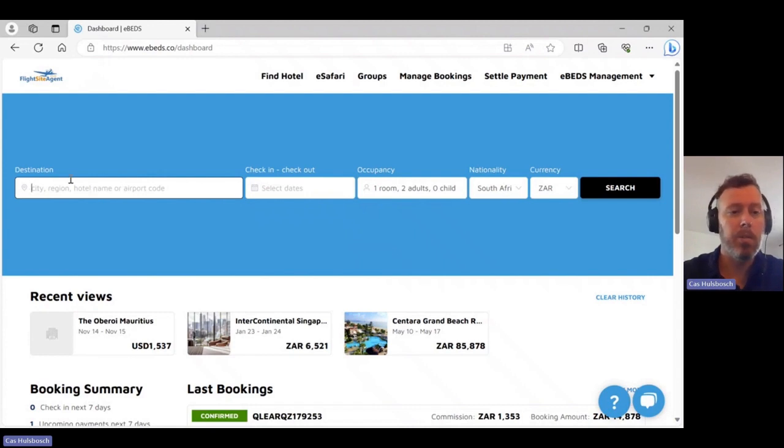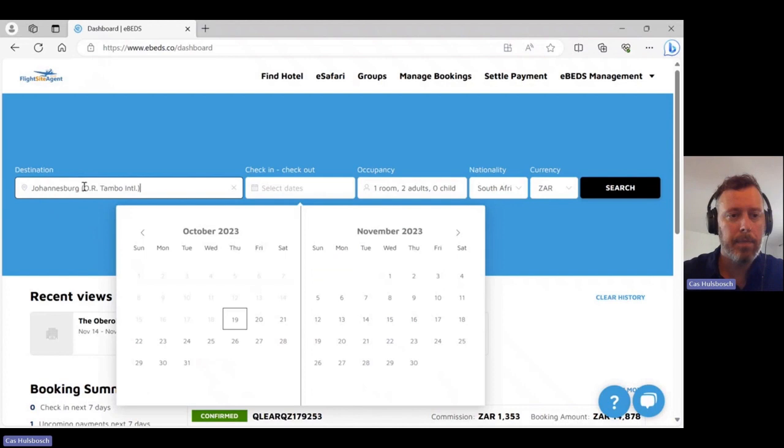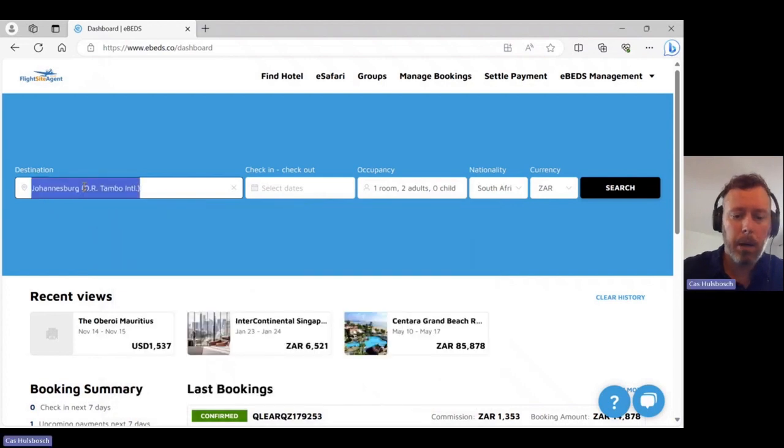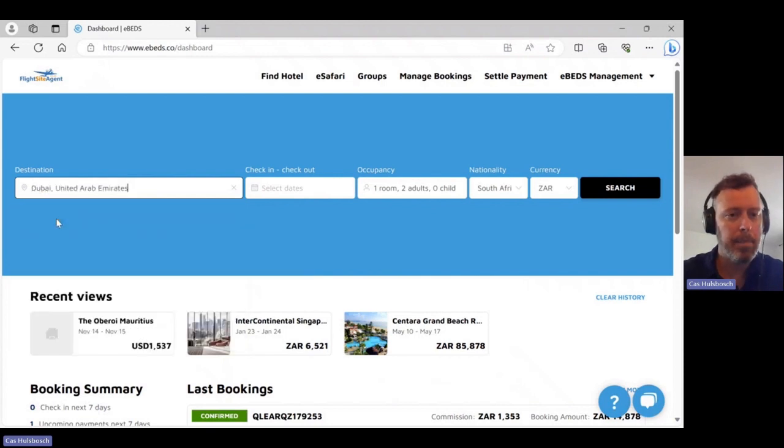So if you need a hotel close to O.R. Tambo, you type in JNB, which is the airport code, and there it comes up. So it's a very quick way to search, but just make sure that you select it from the list like that. But I'm going to go back to Dubai. So Dubai, the top suggestion here, that seems pretty accurate. So I'm going to select that.